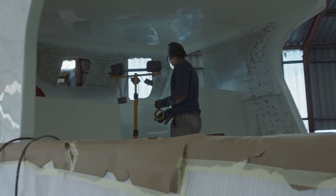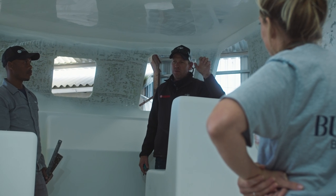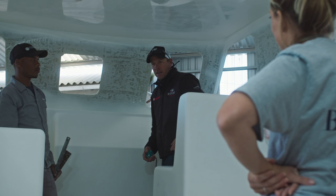The factory's been busy with this build for just shy of 5 months already. So it's very labor intensive, very customized. High profile client of ours, well respected in the marlin fishing industry. You must know this boat operates off the beach at Sodwana Bay, so it's going to be a game changer. Can't wait to get it on the water.